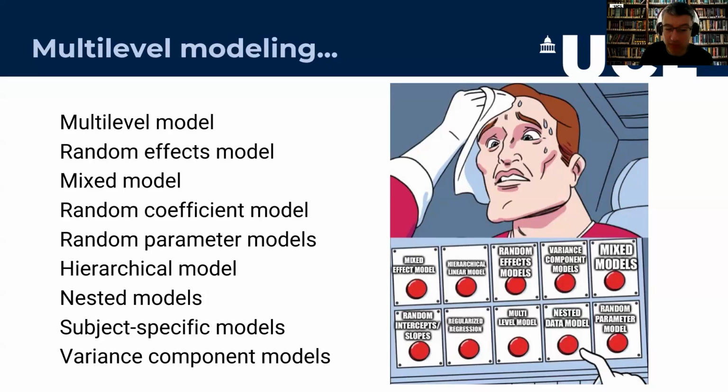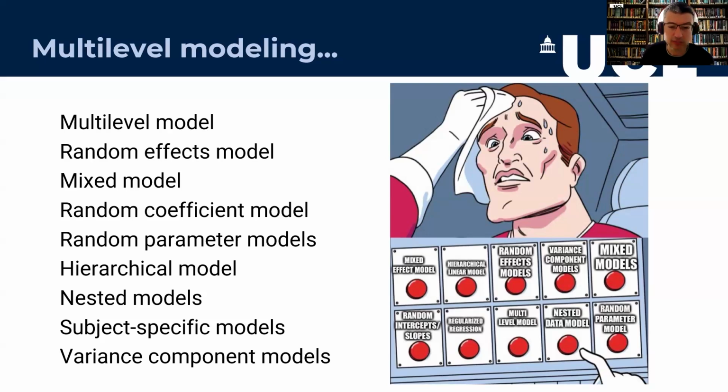They're also known as variance component models because, as we will see, you can differentiate between within and between variance, and also as subject-specific models because these are not averages and they potentially take the subject or the countries into account. But no matter how it is called in your discipline, when the data is multi-level, most often and more recently, you would be reading and using models that actually account for this structure.